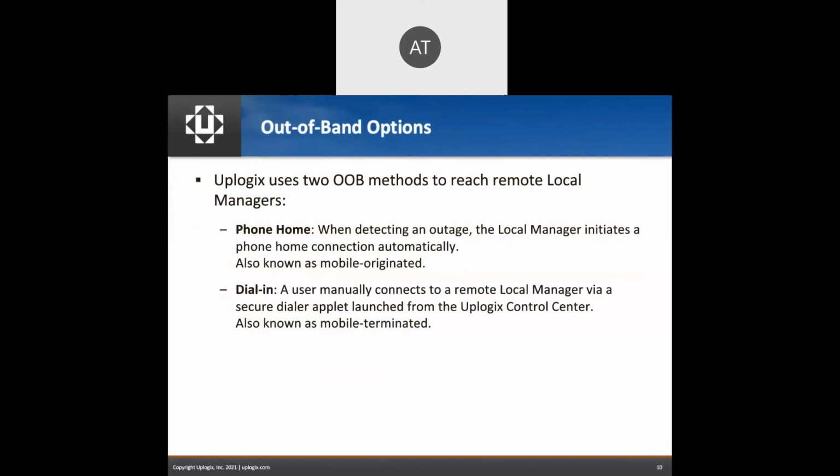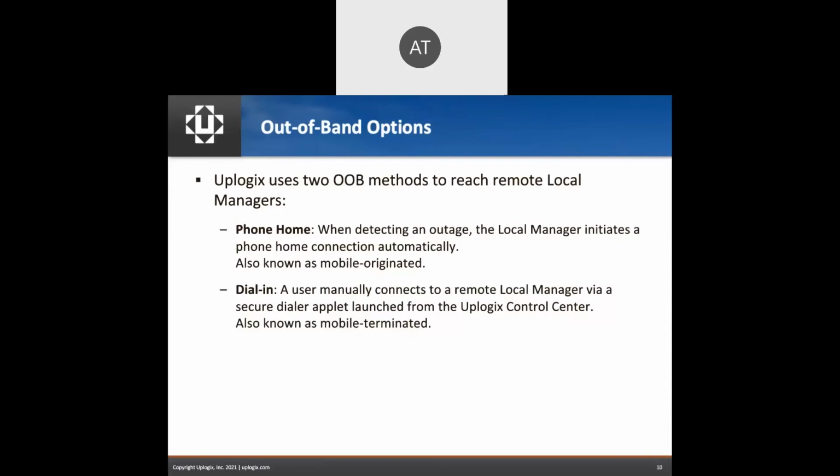So this is talking about the dial-in modems, the V92s again. Most of the cellular modems use the same kind of phone home system as when the V92s are dialing up and getting an IP. Basically, what we do is we test the network continuously, and when we see that there's an outage, we turn on the out-of-band connection. If that's secondary Ethernet, then we get an address from them and use that. If it's cellular, then we get an IP from the cellular network and then probably VPN back into your network. If that's the V92s, then that would be the Uplogix calling, just like the old ISP days, a modem somewhere that would answer. It would give the Uplogix an IP address over that phone line, and then we would have what's called a PPP connection, point-to-point protocol.